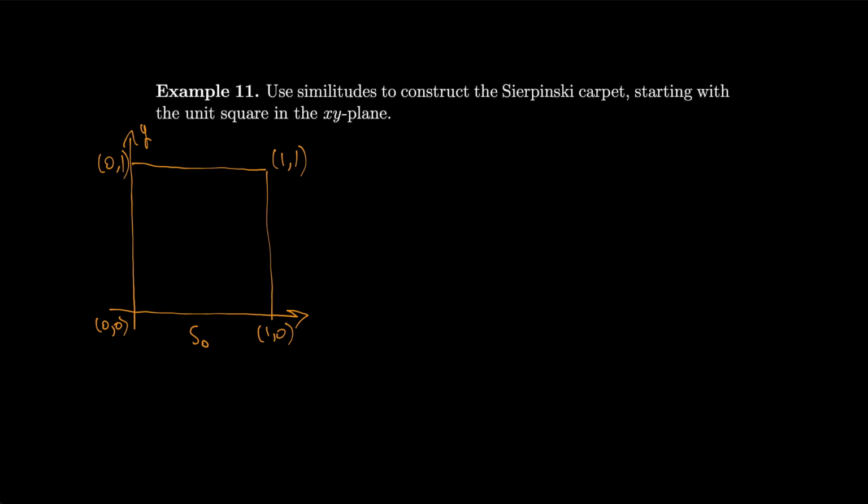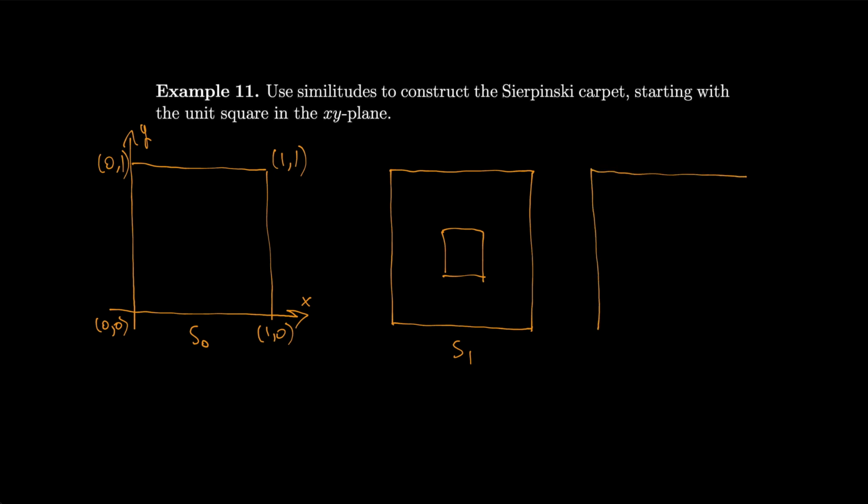And then what I'll do is I'll put a smaller shrunken square inside of it. And I'll call it S1 when I put the smaller square inside. It's my first iteration, essentially. Oh, this is X, okay. So I'll now do this a third time, putting smaller squares inside. So I have to keep S1 and then essentially keep going, putting in smaller squares.